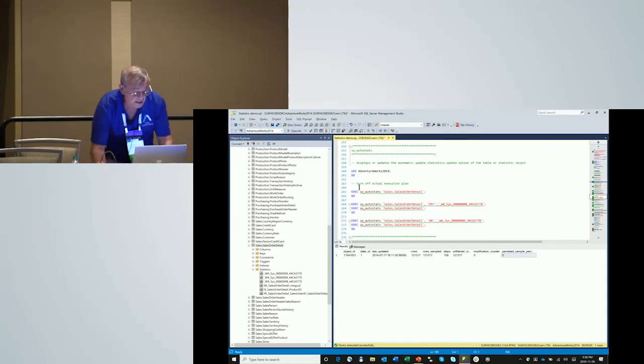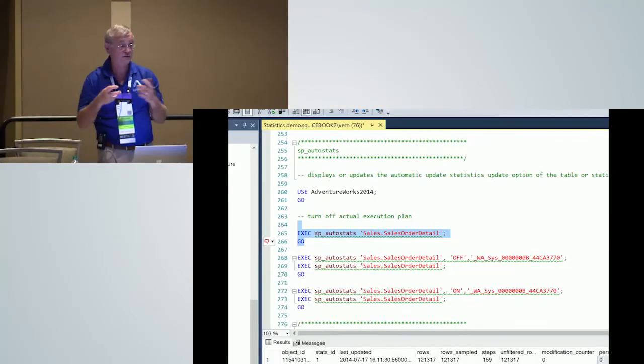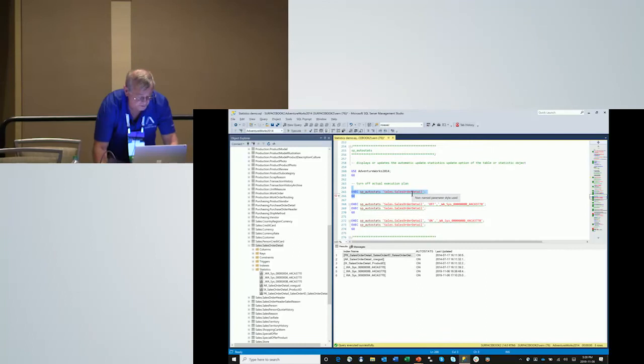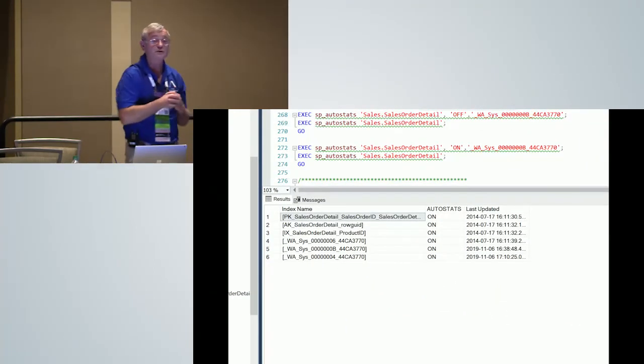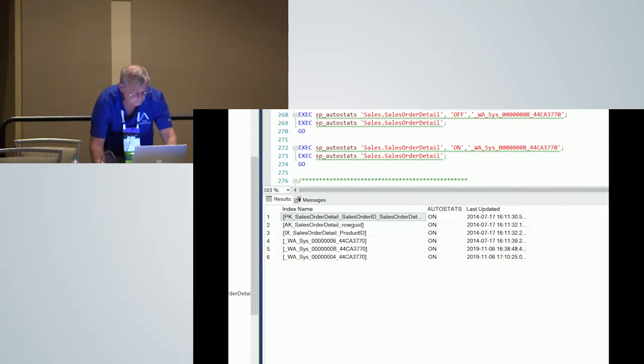And with sp_autostats, by executing it with just the table name, we get the status of all the statistics in that table. There are our 6 statistics, and notice that autostats on all of them are on.